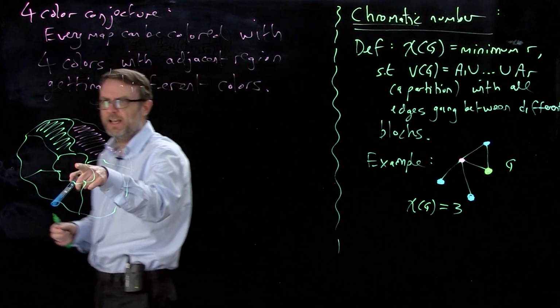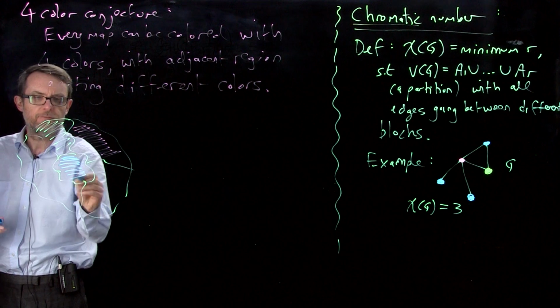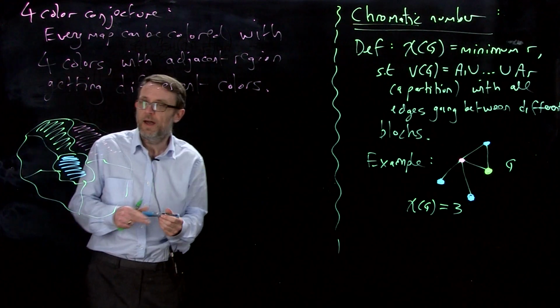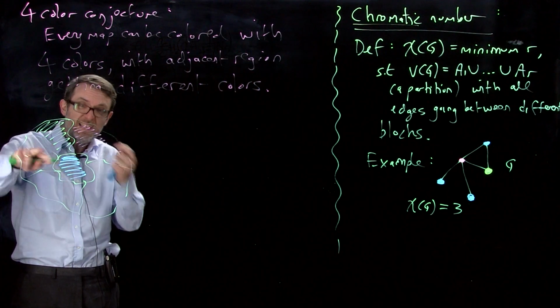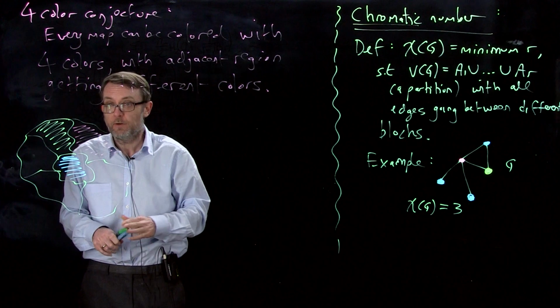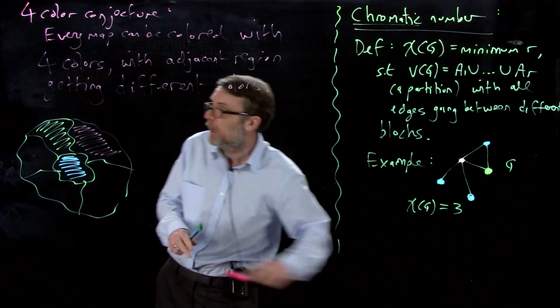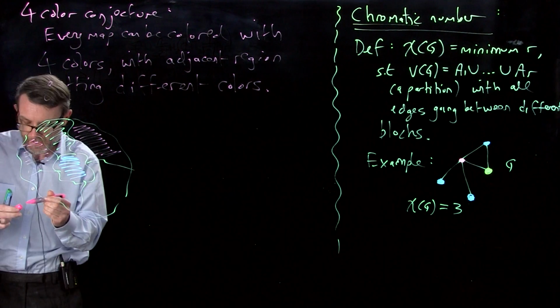And what about this guy here? It's adjacent to something green and pink, so I'm going to have to give it a different color still, which is blue. What about this guy here? It's adjacent to a blue and a green, so I'm going to have to give it a different color. Now, if I give it a 4th different color, well, then I'll have already used 4 colors. So let me try to be as economical as possible, and let me color this guy pink.